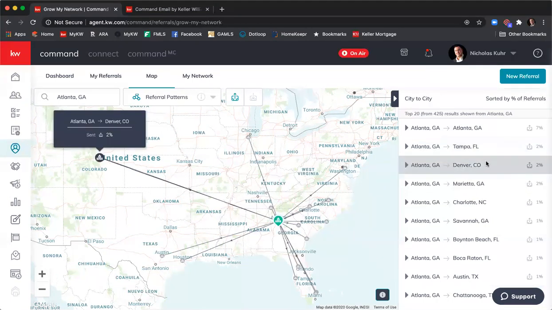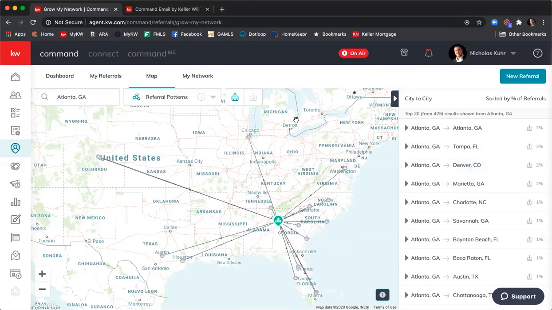And also Denver. So maybe I need to spend some time looking up agents in Denver that are top producers, that work in specific parts of the city, because Denver is pretty big, and start to make those connections. I actually have had a handful of friends that have moved out to Denver. And if I could say, hey, Chelsea, I know you're moving to Denver, I have a great agent out there that's going to help you find your new home. Let me give her a call for you. Boom. And there could be a 25% referral fee right there. So this is for people that are leaving Atlanta.